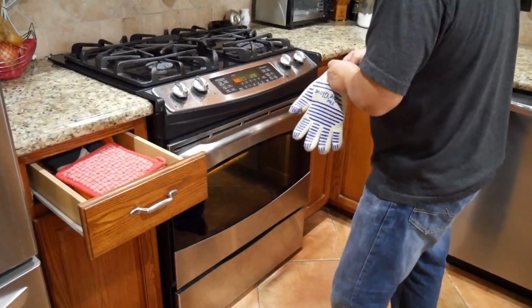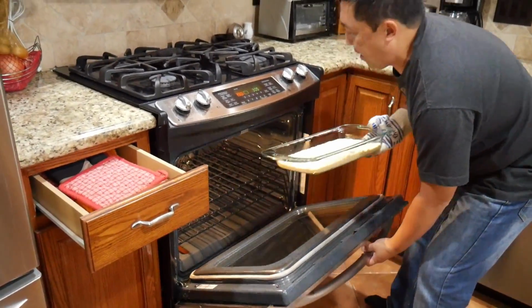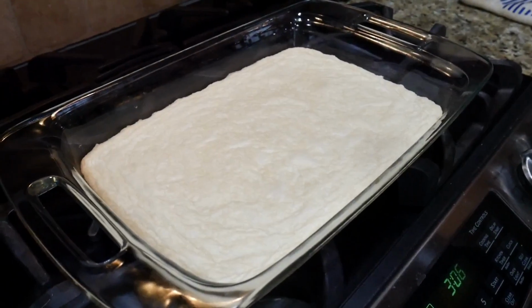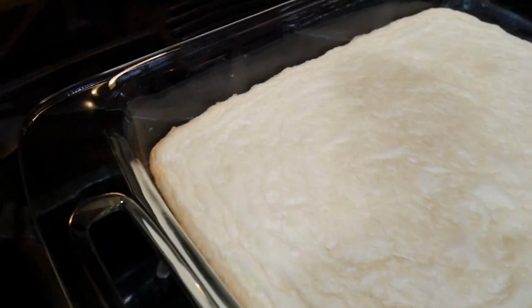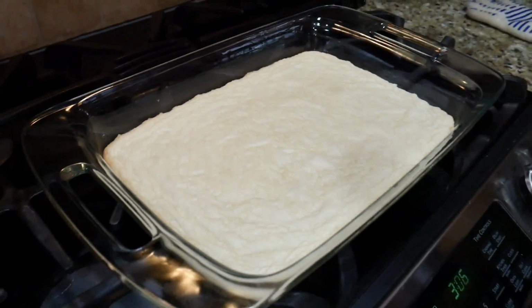So the dough is partially cooked. All right, here it is. So now we're gonna add the topping mixture to it. It's browned a little around the edges. Ready? Okay. Here we go.